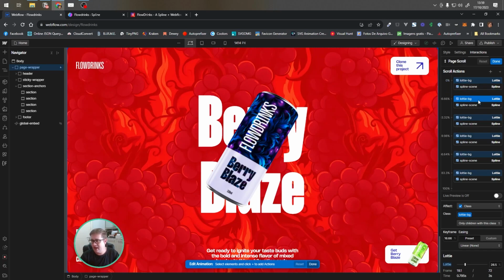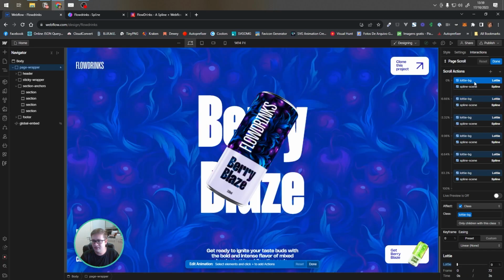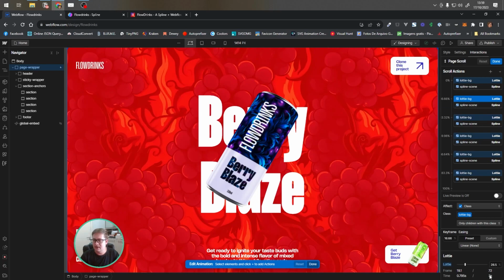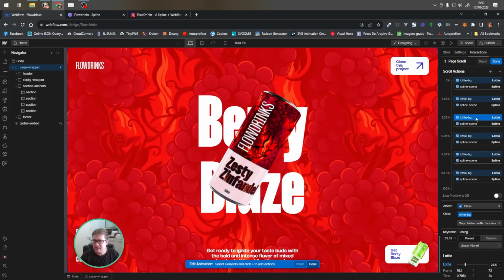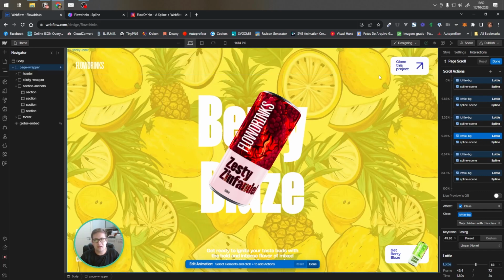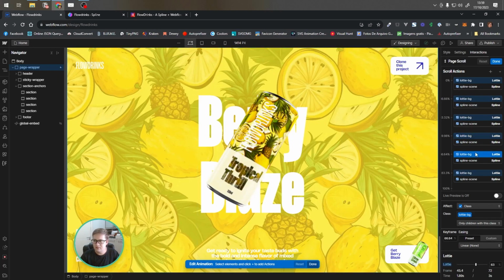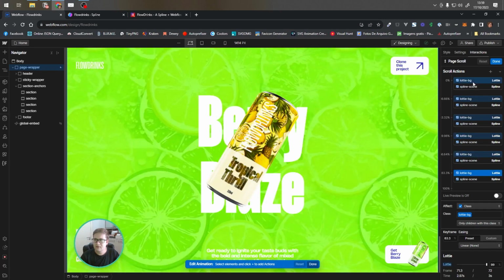And yeah, well, we have here a Lottie file update that will play the Lottie file from 0% to almost 1/4 of the Lottie file timeline. Then we stay like that for a while. Then we go to the next main frame on the whole timeline that shows the third flavor. Then we stay there for a while as well. Then we finally go to the next one. But that's Lottie files. It's pretty simple. It's just playing the timeline.